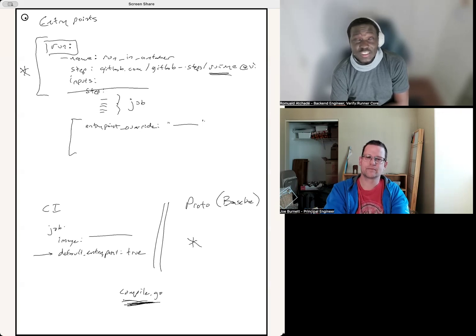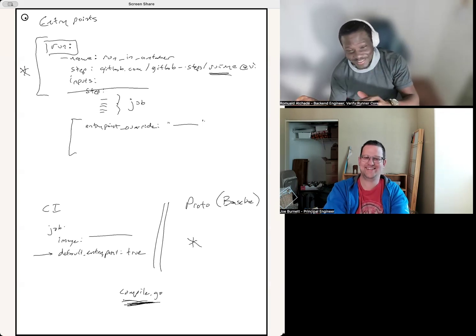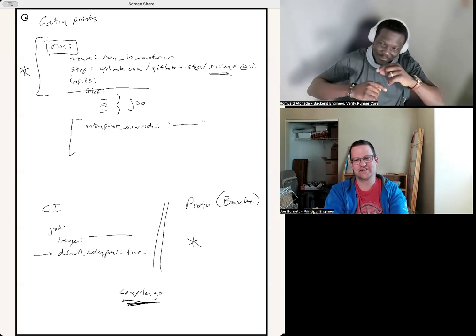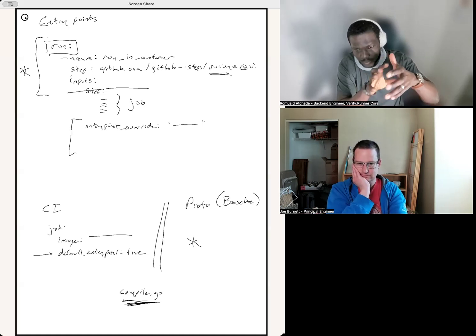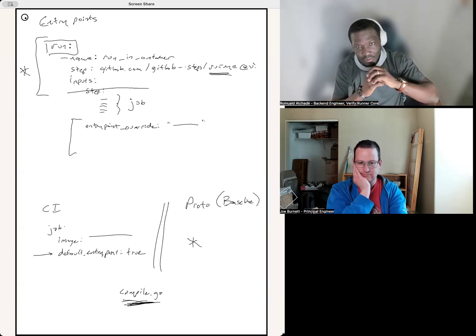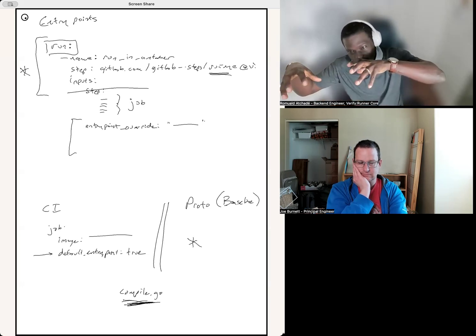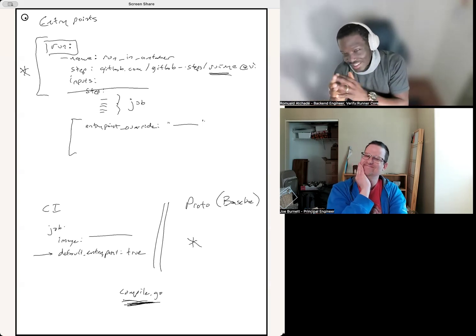Nah, it will just make it overcomplicated for nothing. Wait, what are you thinking? Yeah, I mean, it's a wild idea. I don't even think I should say it, but I will say it anyway. Say it. What will make it kind of fall back on the Docker way is if inside of a pod we create containers, so it's kind of Docker in Docker, and it makes the whole thing complicated for nothing.